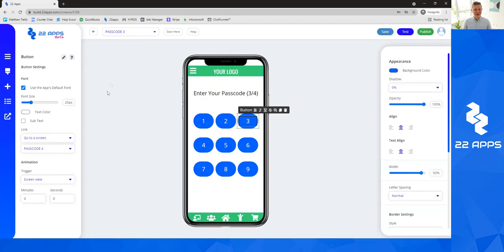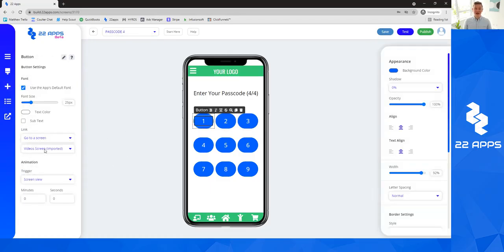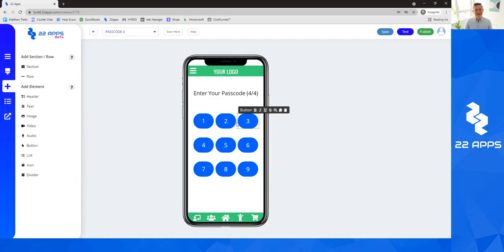Yeah, and then 3 goes to passcode 4, and then 4 is number 1, which goes to the membership area, which I will make sure I include a template for when downloading everything, so you have access to all of it. So simply by entering that passcode, it'll give them access to the membership site, and if they click anything else, it's going to say, hey, you entered the wrong thing, try again.